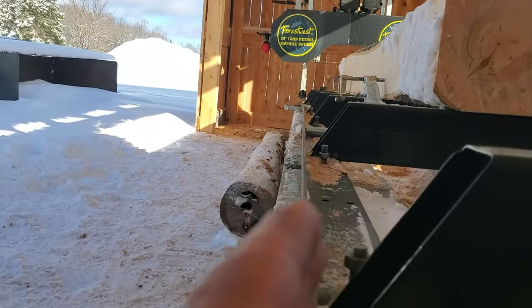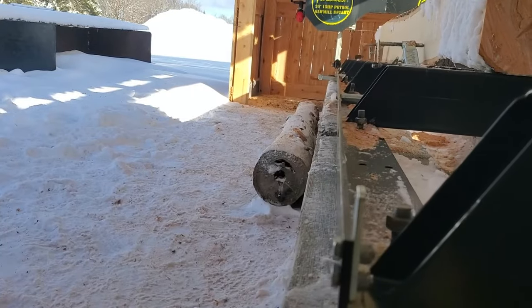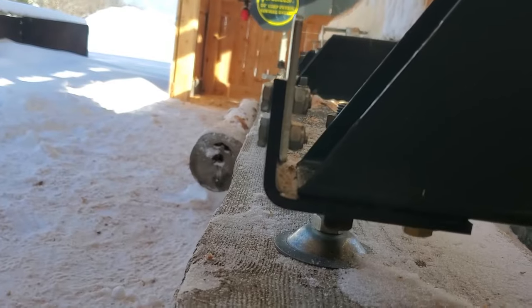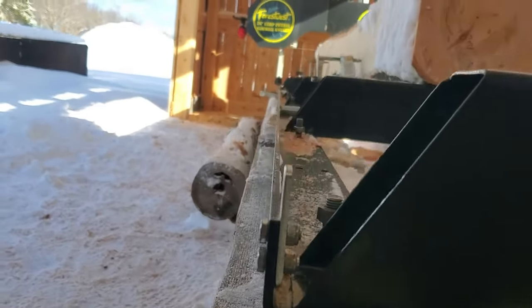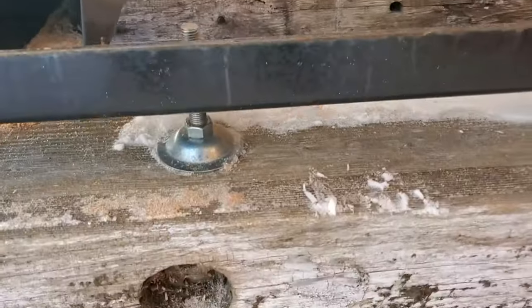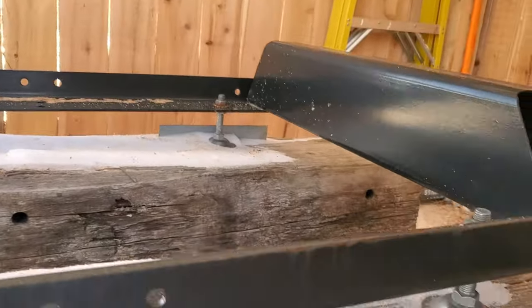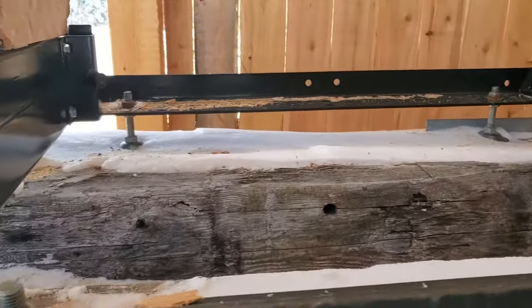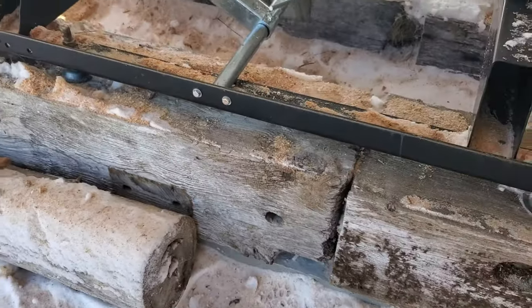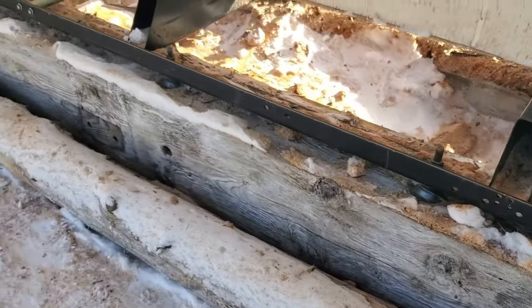This one, I whacked it the other day, so it's got a little bit of a curve this way, like that way. That's not that important. It's just make sure that your length down that angle is straight. There's no kinks. This mill gives you little adjustable legs that you can raise up and lower. You can see that far side is higher because that side of the wood that I've got it sitting on is higher. These are on 12 by 12 old dock cedar from an old dock that I purchased and took apart.